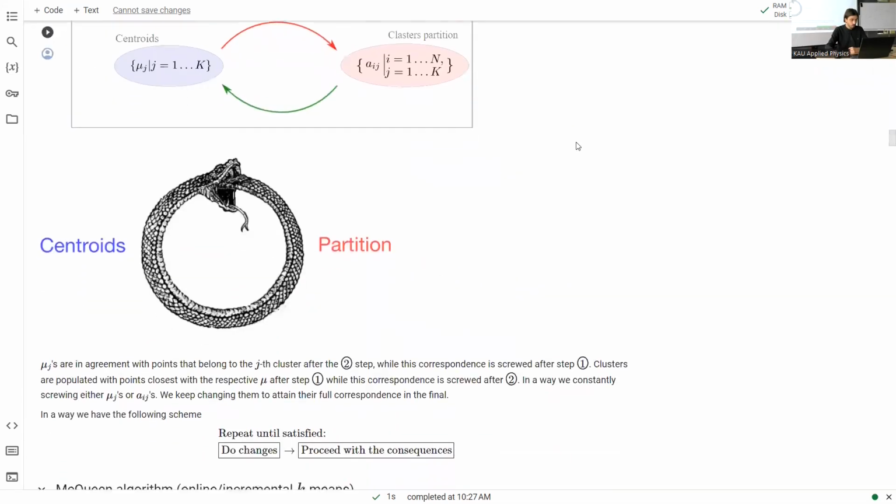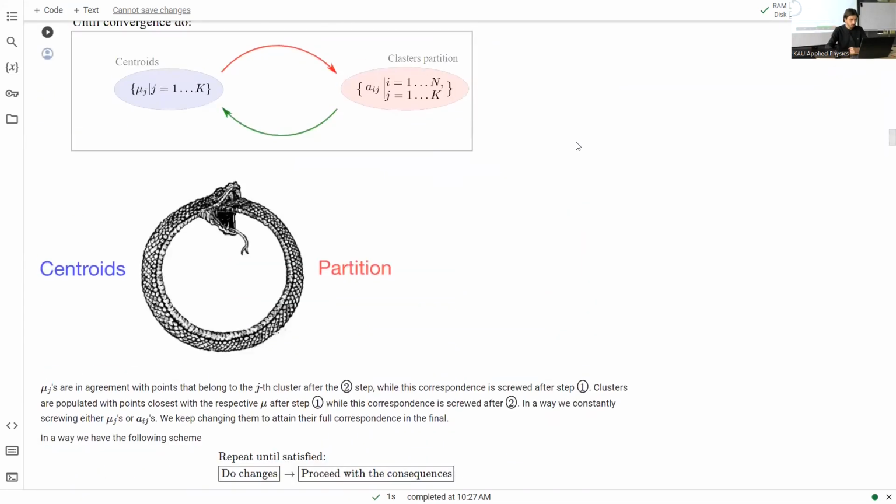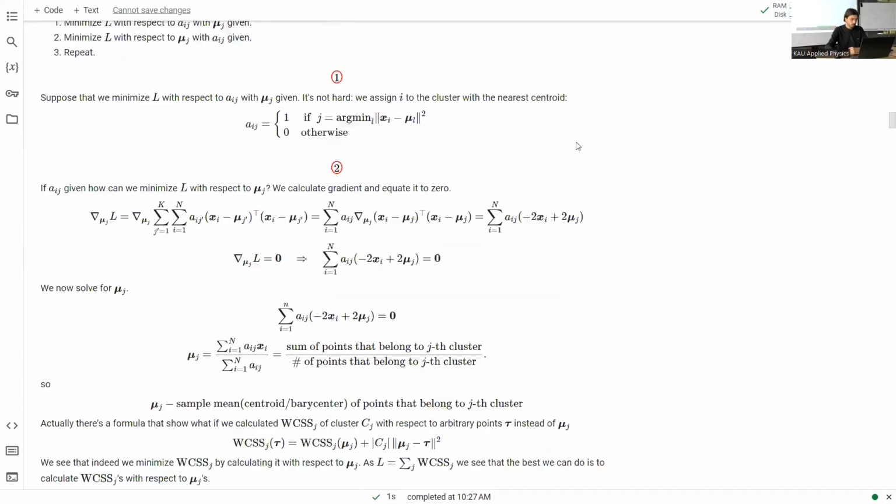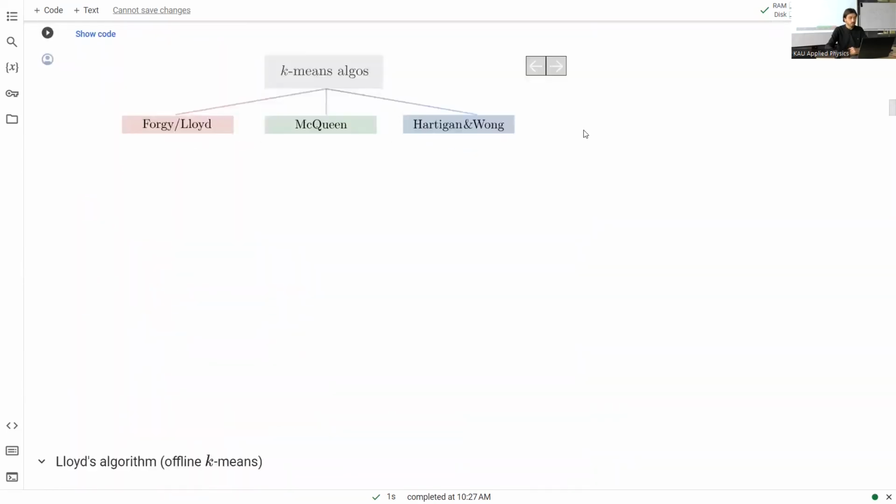Okay, now I want to show you a few algorithms. Depending on how you implement your algorithm, you can use one of at least a few approaches, at least the ones that I know, and probably you can think of some more.